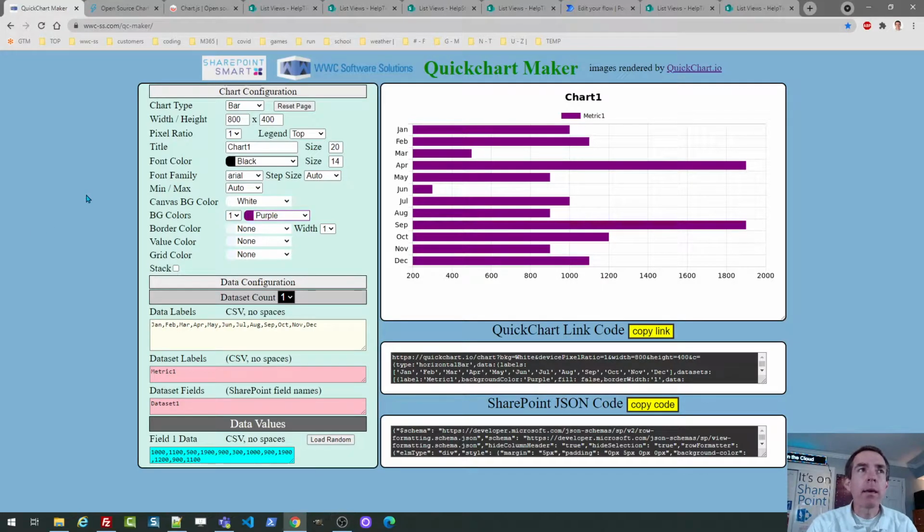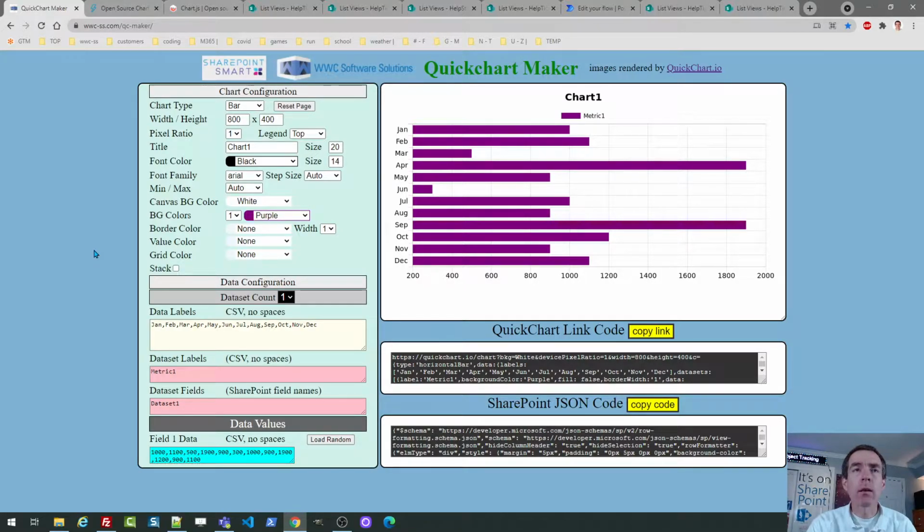Okay, I am in a special configuration tool that I made in my website. This will be linked in the YouTube video. It's free. There aren't any limitations of any kind, but you can get to that easily following the link below our video. We're going to start today by looking at this configuration tool and just explore and see what kind of charts we can make. What do those look like? How can we adjust the configuration options?